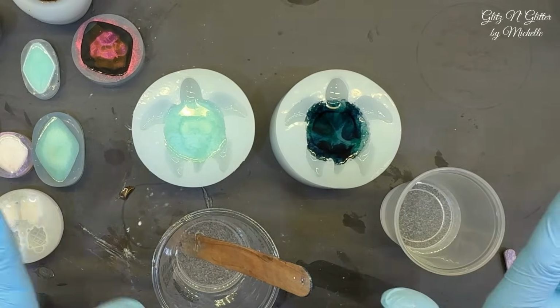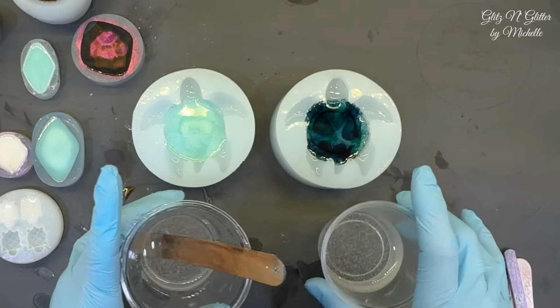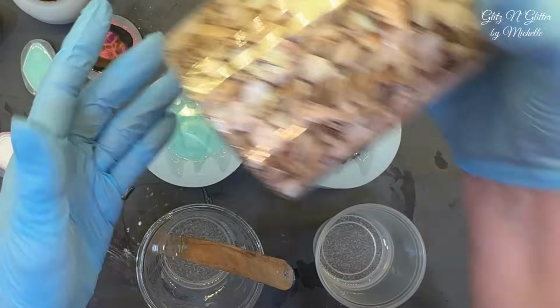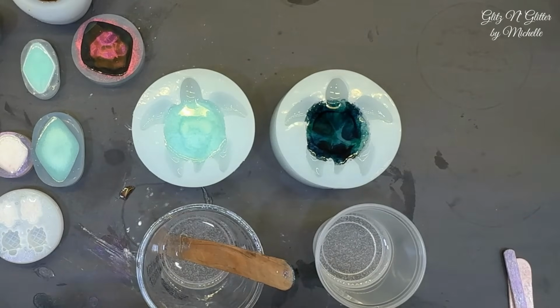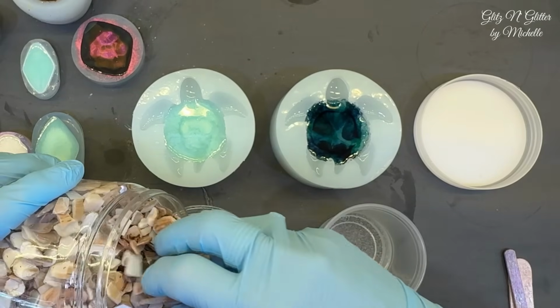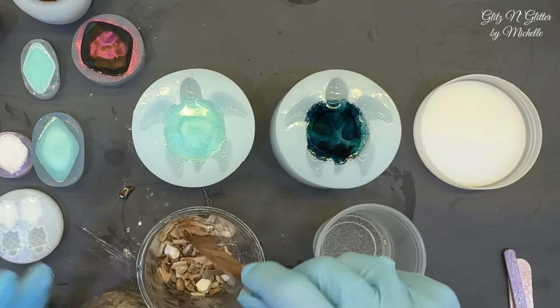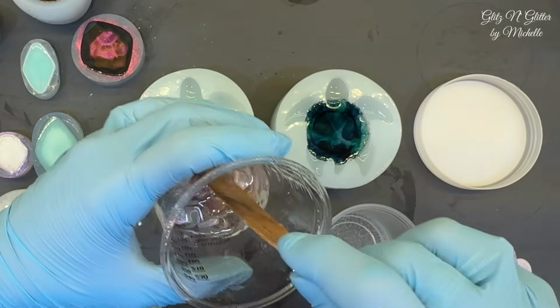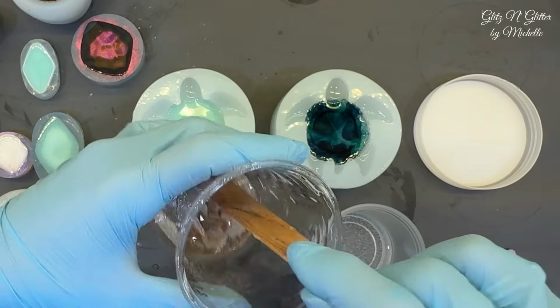They are cured and ready for the second coat. I mixed up 3 ounces, but this is my fast cure resin, and I have 2 different types of shells. I have these kind of beautiful shells that I'm gonna put in that one, and then regular crushed shell from our local beach for the other one. So I'm just gonna mix these in here pretty good. And then I will pop them through the vacuum chamber to get these bubbles out, because I mixed a bunch of bubbles in while I was stirring it.